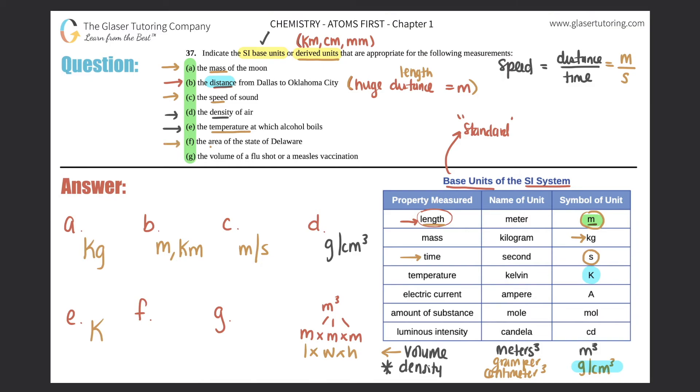Next, F, the area of the state of Delaware. Okay. So area, what's the formula for area? Area is length times width. So length and width, that's kind of like a distance and length is right here, right? The unit for length is meter. So it would be M times, width is just another way of looking at a length, just at a different point of view. So it would be another meter. So what do you get when you times two M's together, M squared? And that would be the unit for area. So if you want to add that to your list, be my guest. So just like volume is meters cubed, area is meters squared. So that would be the answer for F.